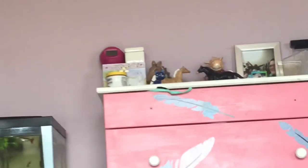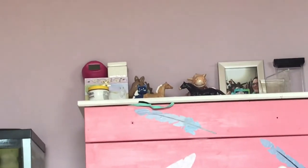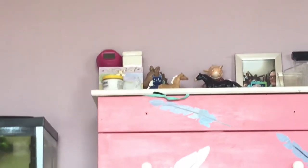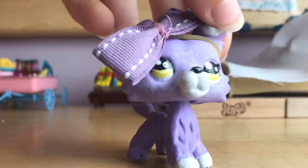I almost forgot. I painted an LPS, and he's up there. It's that Great Dane right there. If you can't see him, well, that's too bad. Sorry, that was kind of rude. But it was a fake, but I customized him because I wanted him to be customized. He's that little blue dot up there. I can't move, so yeah.